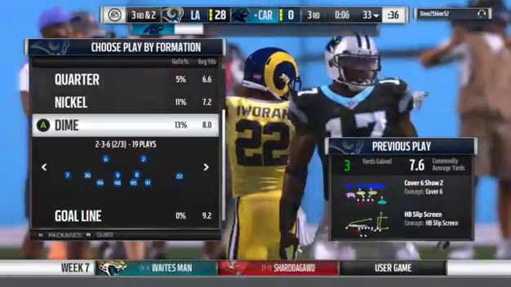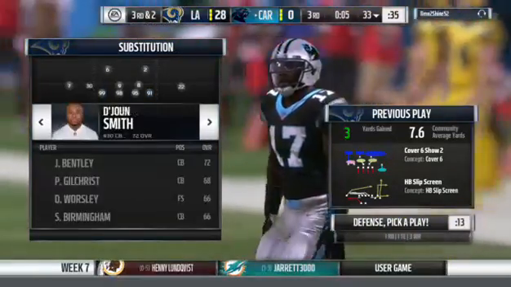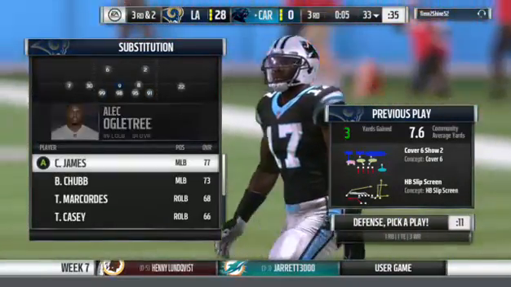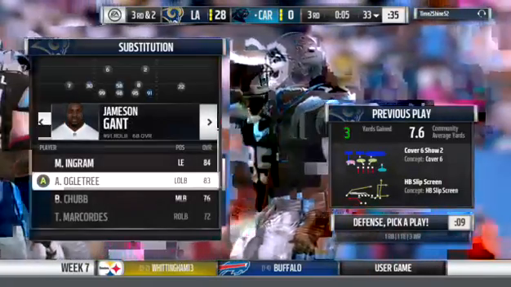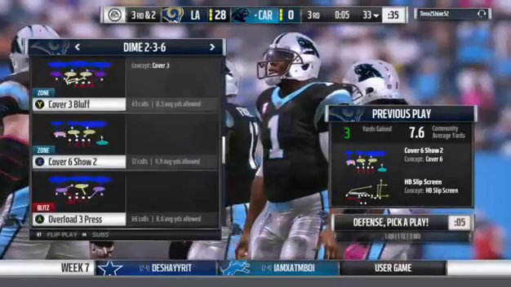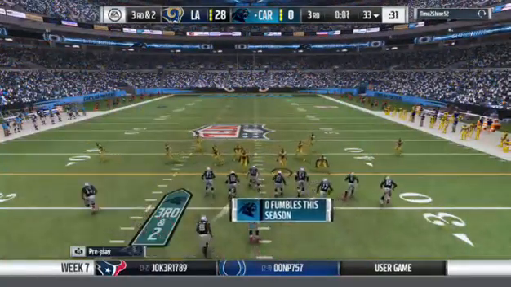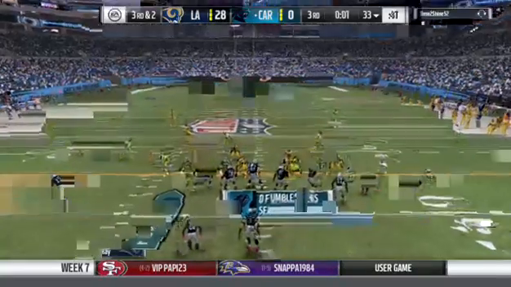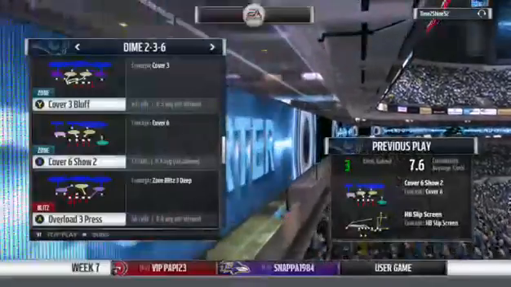It's 3rd down. Looked like the screen pass was taken away there, and that was a nice job of improvising, but it's not normal. Usually when the screen pass is taken away, you're taught to just throw the ball at the feet of the receiver so that you don't get it intercepted and just start over, but he ended up finding another receiver. Try to get one more in here before the quarter breaks. And we're back now in Charlotte. A lot of folks starting to make their way to the trail big here to begin quarter number 4.